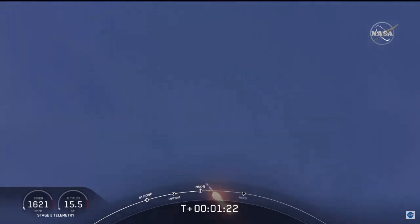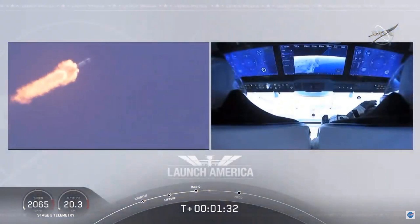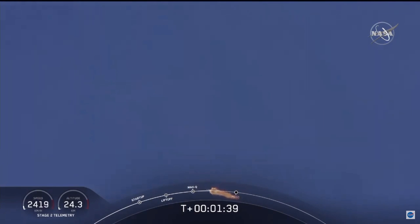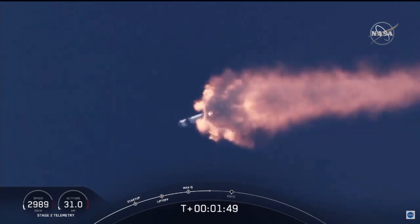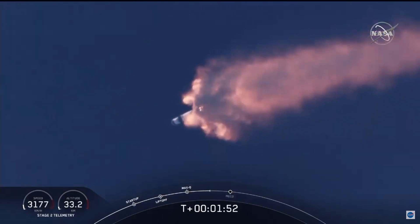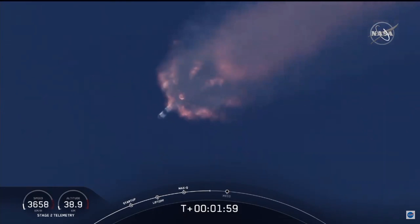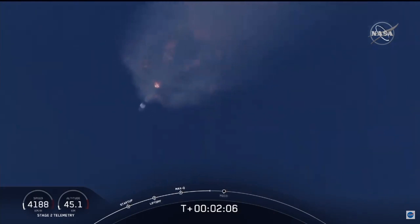Copy, one Bravo. We heard that one Bravo call-out — that's the second abort zone they're in. They'll continue on this until the first stage has done its job and they switch over to the second. Bob and Doug are pulling about 2.3 Gs, already moving at over 1,500 miles per hour. We've heard the call-out for MVAC engine chill, getting the MVAC engine ready to light at about 2:44 into flight. Next major event is the triple: main engine cutoff, stage separation, and second-stage ignition to carry astronauts into orbit.